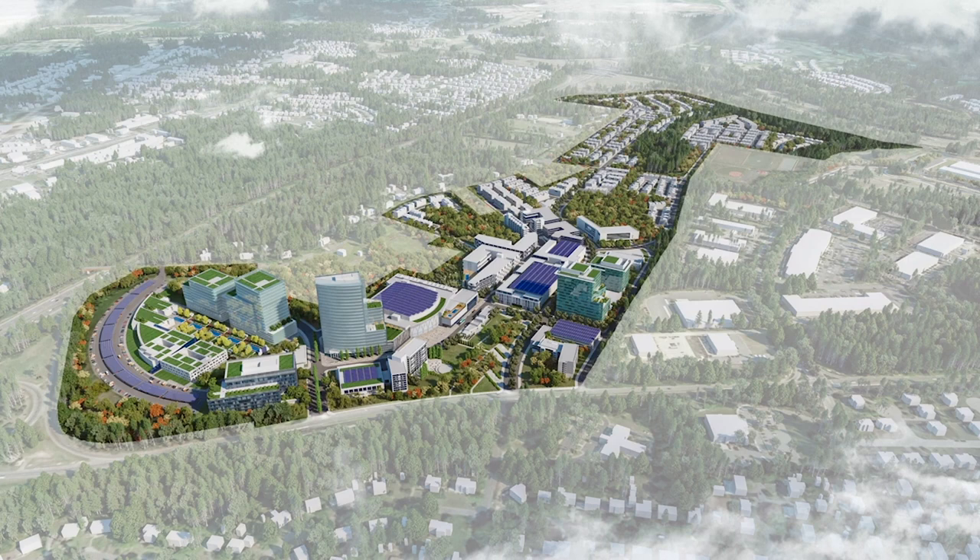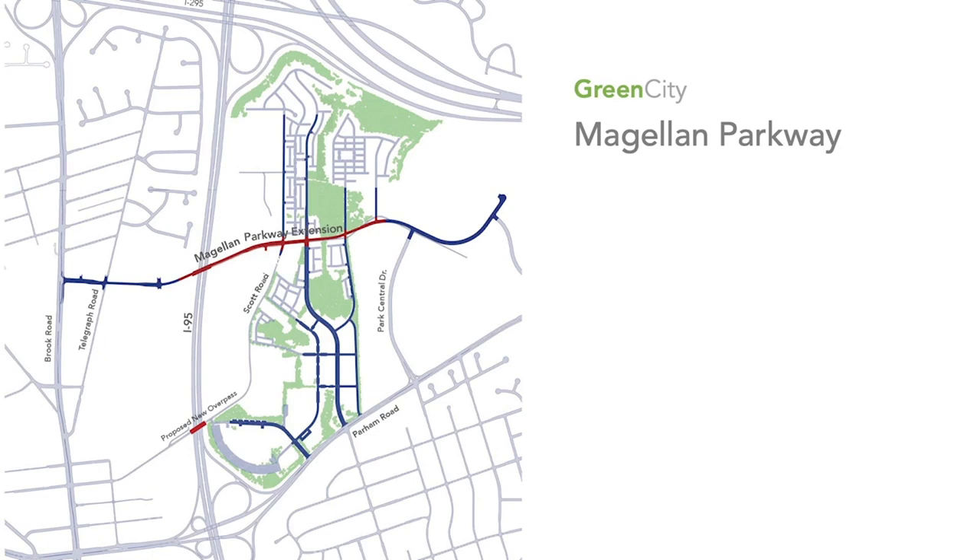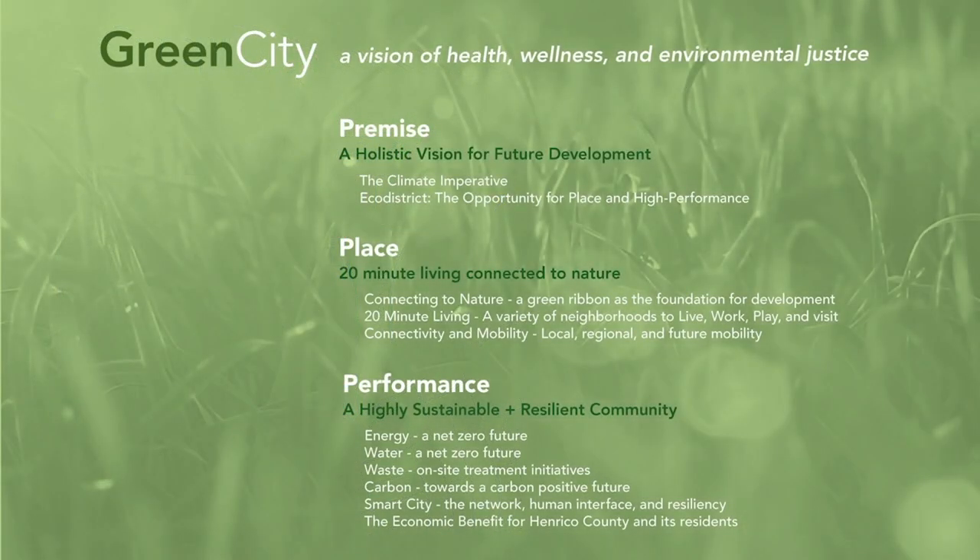Focusing on the properties that will be part of the zoning, you can see the two parcels that will be combined together. I'll take you through each of the uses so you don't have to memorize this image. Probably the biggest question communities have about projects like this is traffic. This project would not be possible if we were not simultaneously working to advance the Magellan Parkway extension — that process is underway and will create an important linkage to disperse traffic efficiently toward freeways and away from neighborhoods.